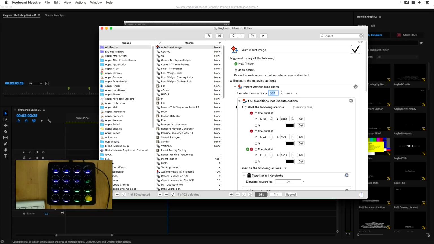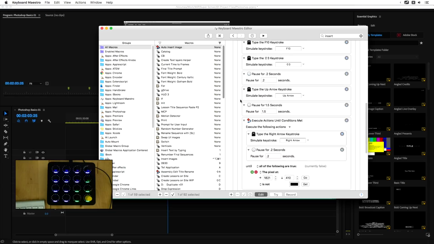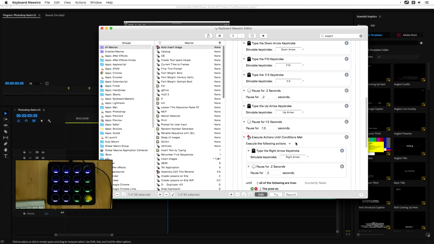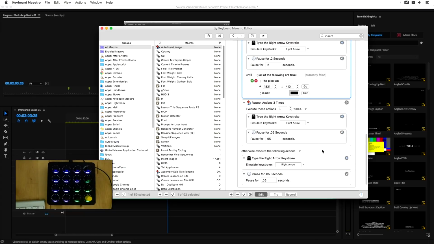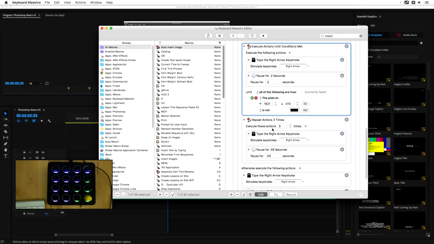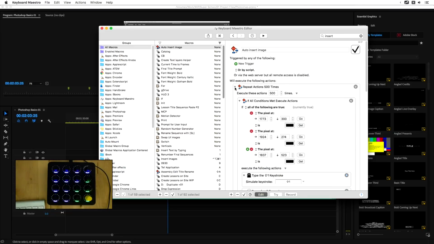So like boom, 500 times. Just keep on inserting until whoosh. I use this once for one project. It took me maybe a few minutes to set up, but saved me like 2 hours.